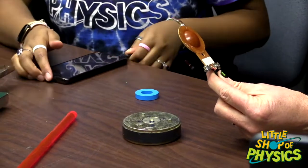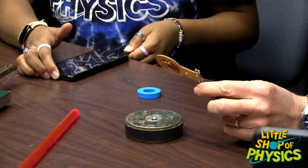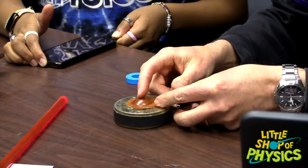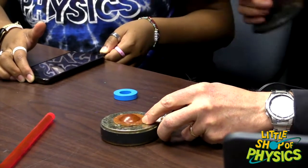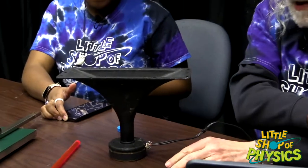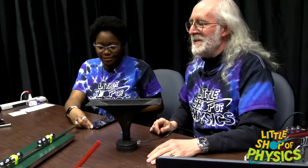All right, so now the current is going into this little coil, but I don't hear anything until I put it on top of the magnet. Wow! And then if I put the cone on it... Not bad, not bad. And this is Vivaldi's Spring, right?